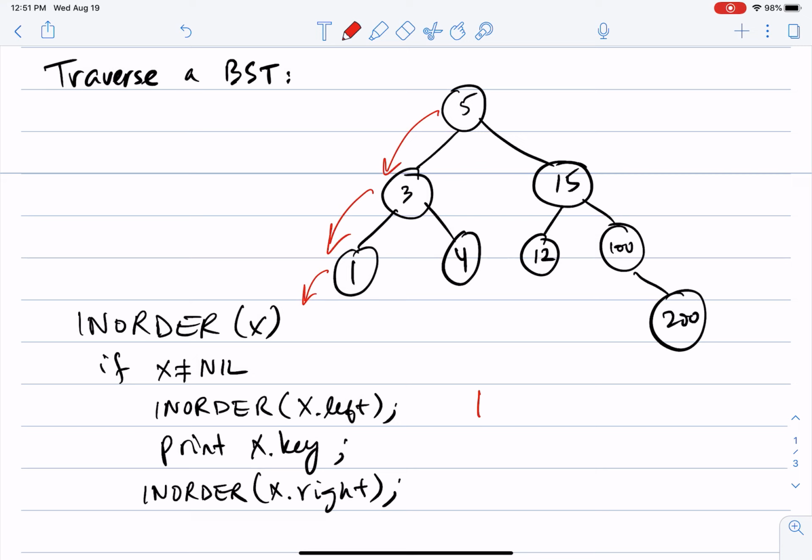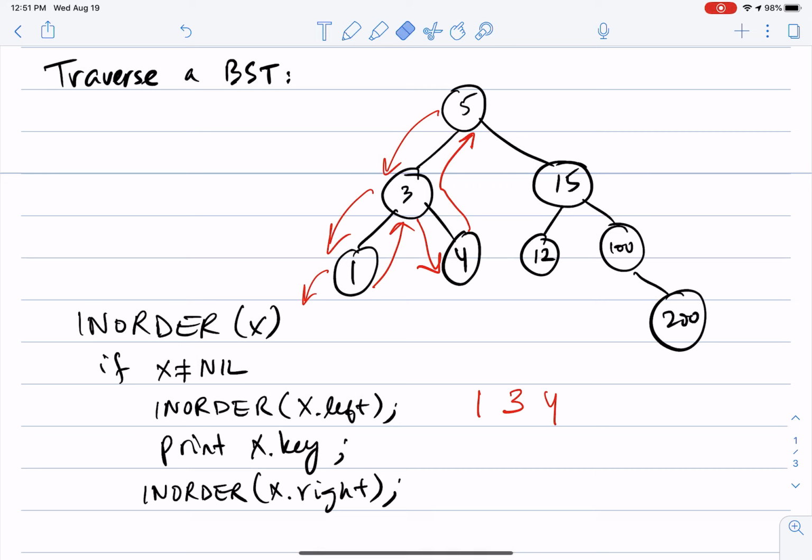Then we come back. The recursive call goes back to the node that has key 3. It prints 3. Then it comes to the right child of 3, which is 4. It has no left and right children. It prints that key. Then we come back and go all the way now to the root, because this is the node whose left subtree has already been visited.